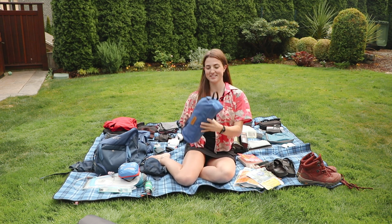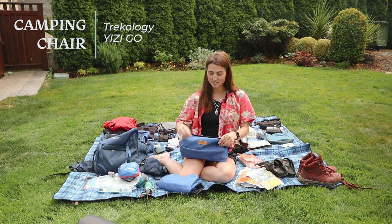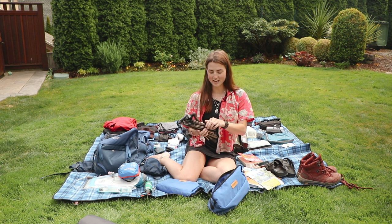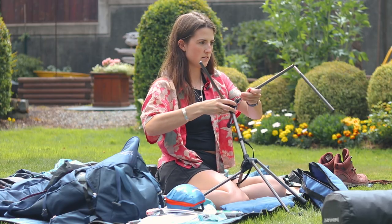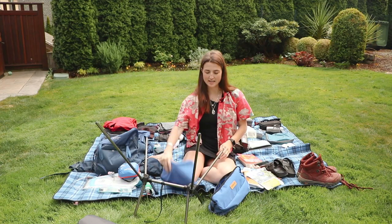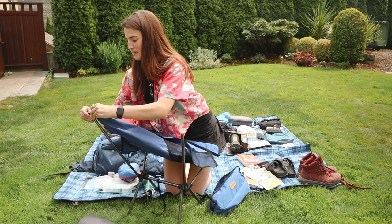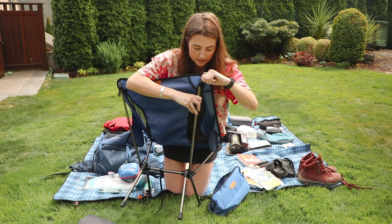This is so exciting — I got off Amazon it's called Trickology, it's a camping chair. It's lightweight, two pounds. Shayla has one and I brought it to Sombrio and it was the best thing ever, so right after that I was like I need this. It's about $50. I'm just going to attach it to the outside of my bag — I won't put it inside.